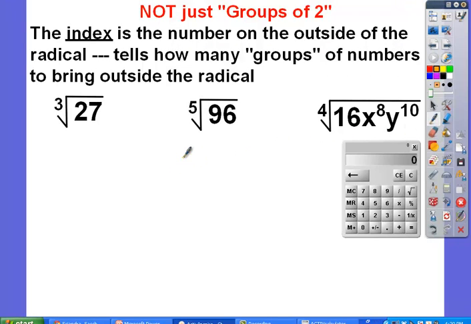Alright, so this is going to be our second lesson here on reducing radicals. The index is the number that's outside of the radical, so this number right here or this number right here. Implied on that, normally when we're looking at square roots, the implied index is a 2. You just never see it, which is the whole reason that we wanted pairs of numbers to come out from underneath the radical.